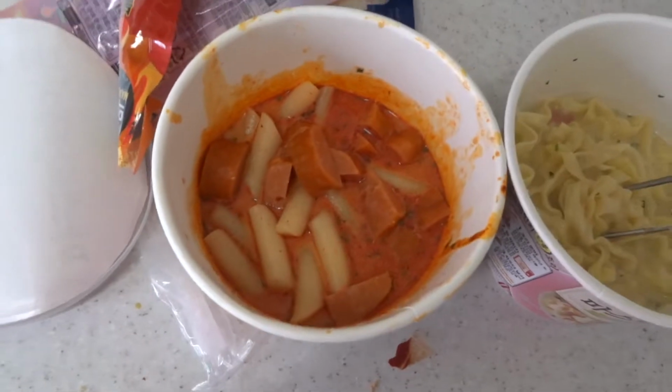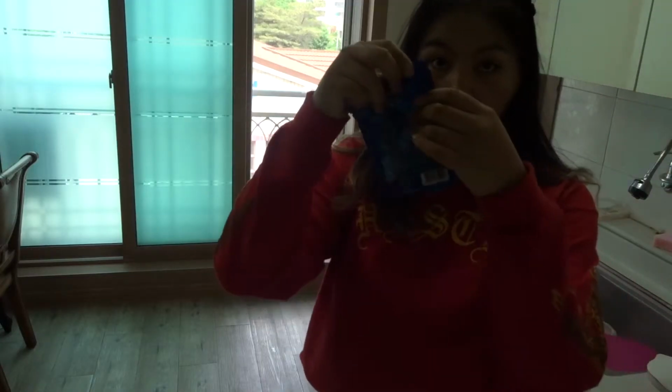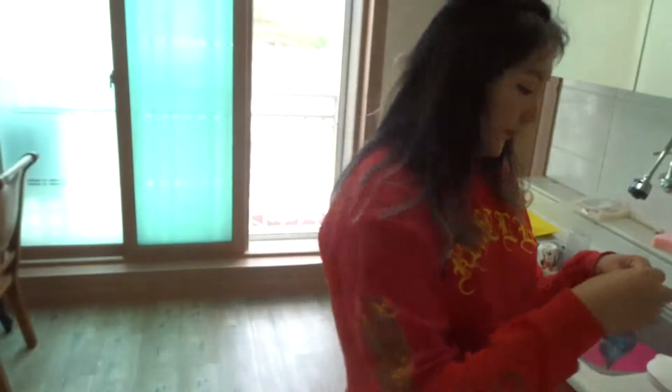Okay. Full. The tteok with the sausage, the ramen. Now we just combine this and add the cheese. Let's combine this. And then we add the mozzarella. We put all of this concoction into your microwave for a few seconds to melt the cheese. And hopefully it doesn't melt the plastic.